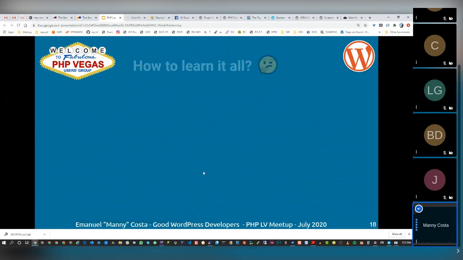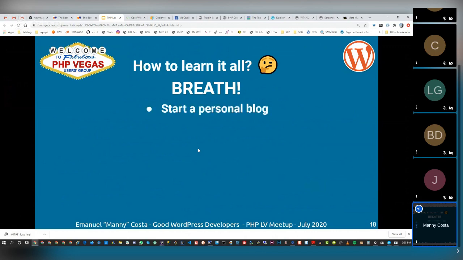So this is the end of the list, and if you don't know how to do all of this yet, for us seasoned senior developers, because we've been exposed to this for so long, it's not as difficult. But if you are beginning on this, it's kind of tough. So I recommend you take a big breath and start small.